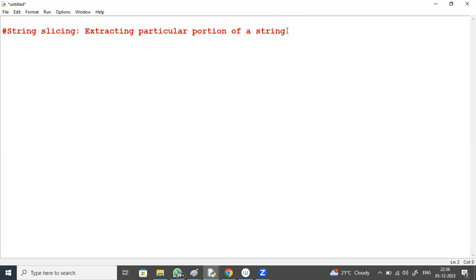X equal to Python program. Extract only Python from this. How to print only Python?